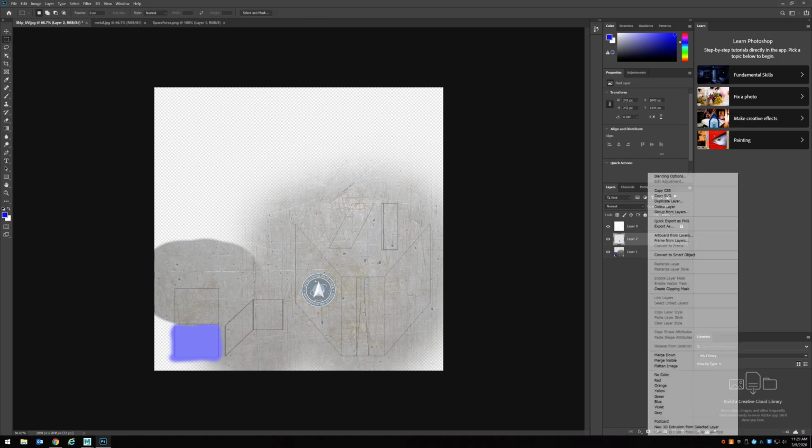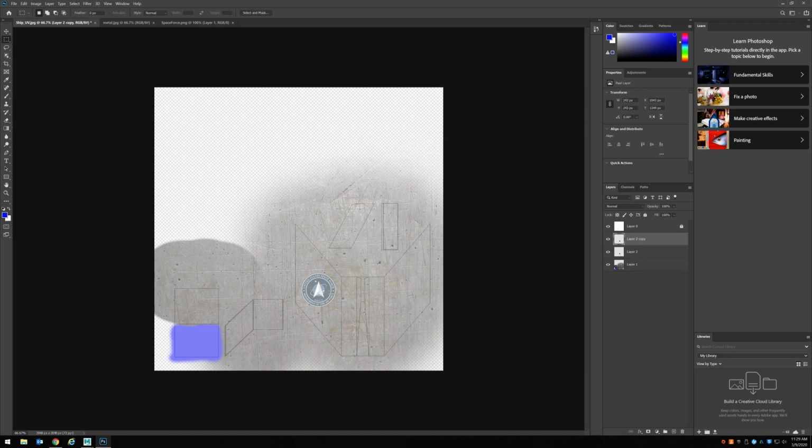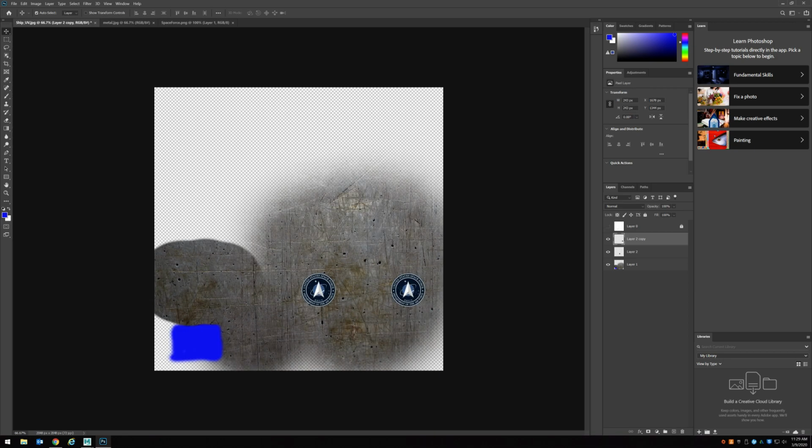Alright, that will work. That's one. Then I'm just going to duplicate this layer. That's two. And that should work. Okay. So what I can do is turn off my main layer. So this is going to be what's happening. And I'm going to go ahead and save this and bring it back into Maya.